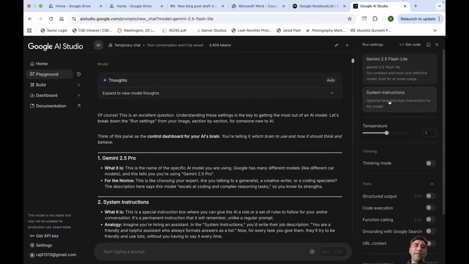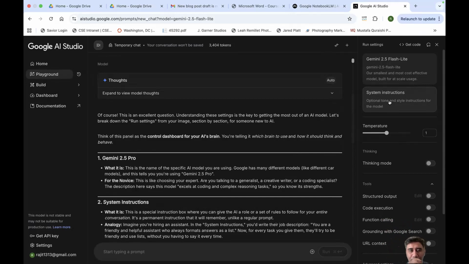the model to search Wikipedia. So we don't source our information from Wikipedia because it's open source. So it's good for understanding, but it is not always correct. So you can have a system instruction saying, okay, these are the sources I don't want you to touch, or another way around could be, these are the only sources I want you to touch. So it can be down to its website, it can be CSE's website, it can be certain other websites that you know, to which your search is to be restricted. So system instructions are like those style sheets that you're given, and this is something that is very powerful if done properly.